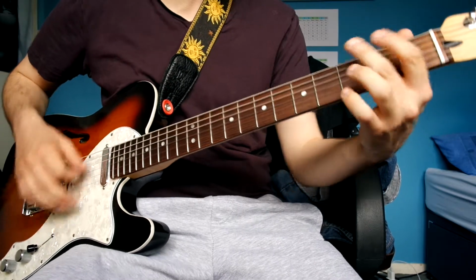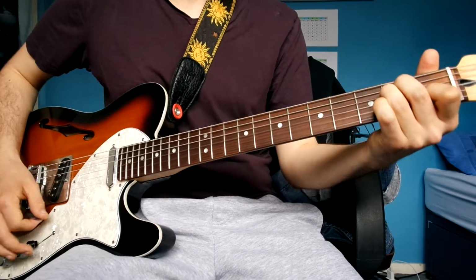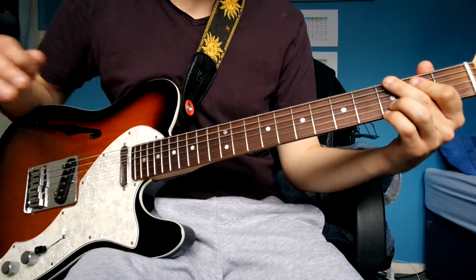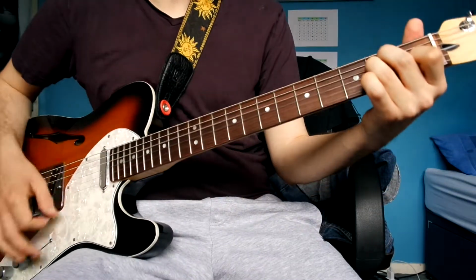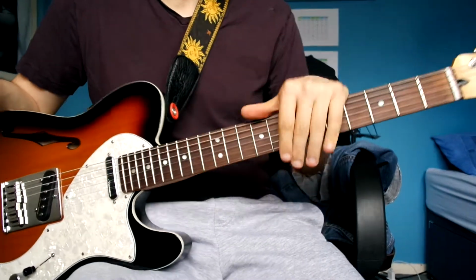Then it goes like this: G, A, E. Now first thing you need to know that obviously that's the ending. G major, A major, E major. But it isn't the same every time, hence why each chorus has got stars next to it.